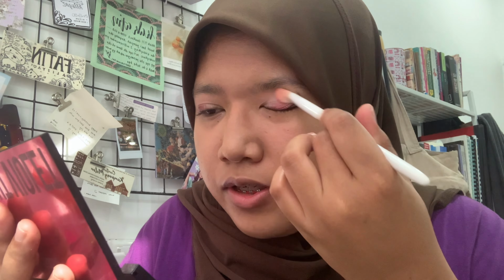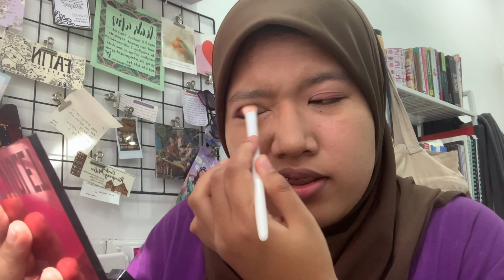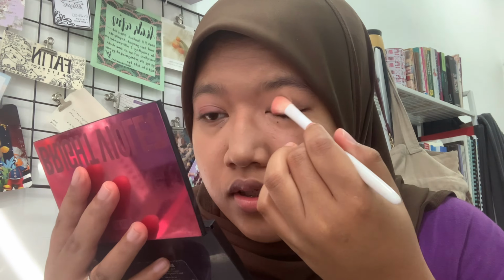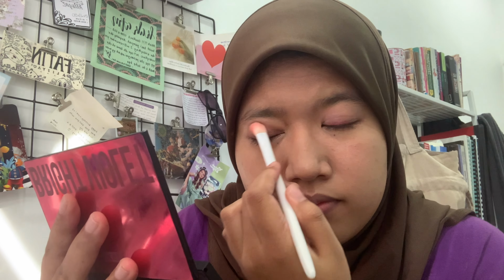I know it doesn't look good on this tudung, but I'll be sure to change the tudung. Promise. And then blend until you're satisfied with your eyes. Looking nice. I hope you guys don't bash me, like it's not pretty. Okay. Can you see? So that's how I do my makeup. I take the 3, put them on, and then blend it. So we are done with blending the eye makeup.